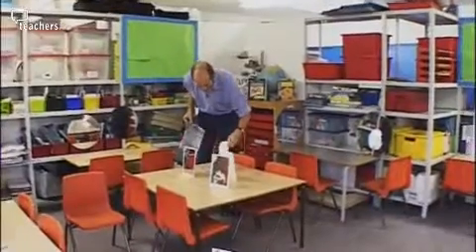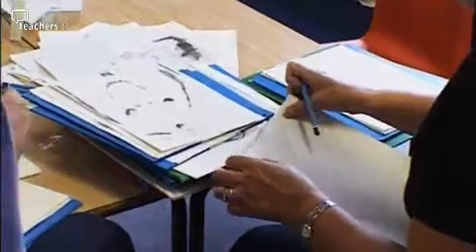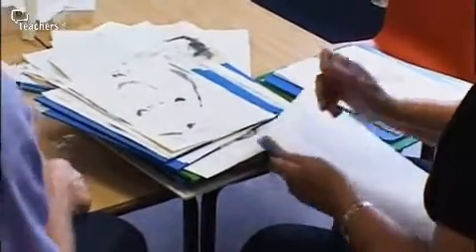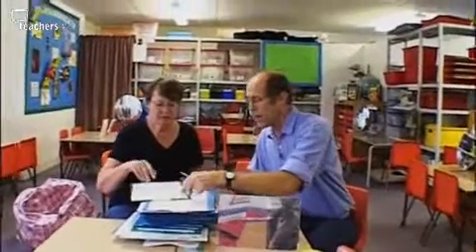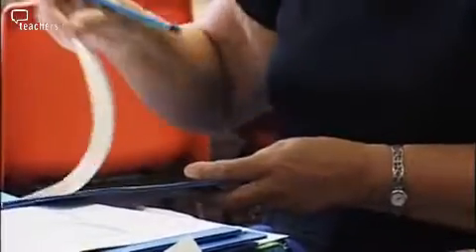The first point I'd like to make is how essential thorough preparation is for successful outcomes. The right equipment for the job is really important. I've prepared their drawing boards for them in advance, with each child's name, so that there isn't any time wasted in getting ready. On them they've got cartridge paper, which is really good quality. We've often been given stuff from the scrap project which is shiny and impossible to draw on.